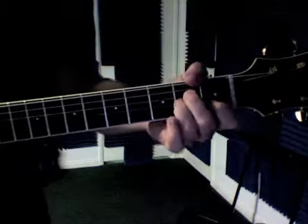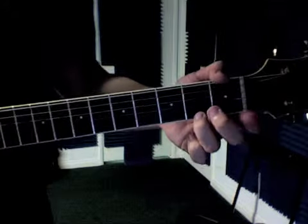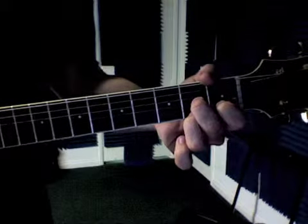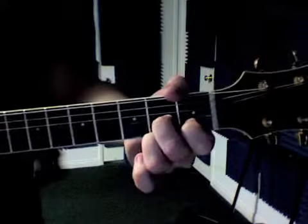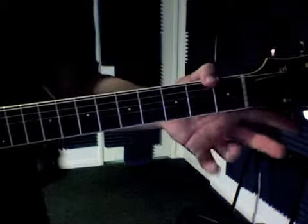And the next chord we have is our D7. We're going to have our ring finger here at the 2nd fret of the 1st string, index finger at the 1st fret of the 2nd string, and our middle finger at the 2nd fret of the 3rd string. Then we're going to play the bottom 4 strings. Alright, strum just like that, nice and easy.